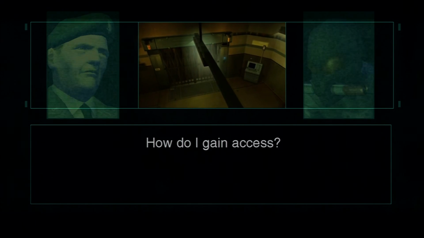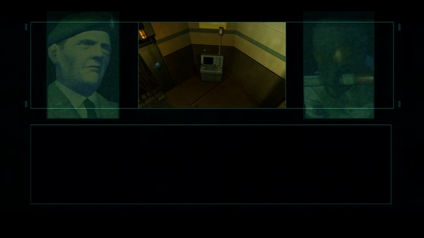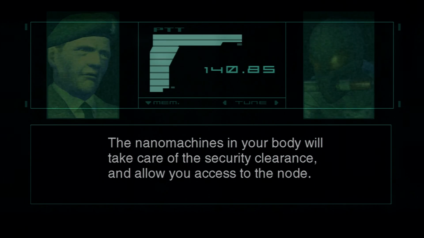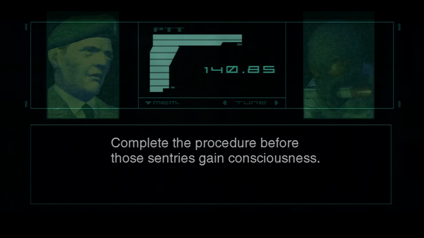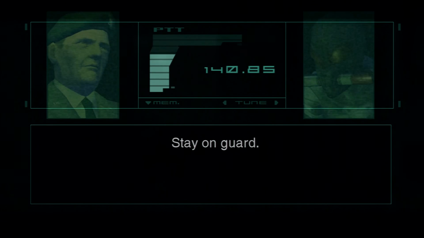Should be colored blue. Each area has at least one. How do I gain access? Just push the action button in front of the node. The nanomachines in your body will take care of the security clearance and allow you access to the node. Complete the procedure before those sentries gain consciousness. If they spot you, you won't be able to gain access for a while. Stay on guard. Got it.